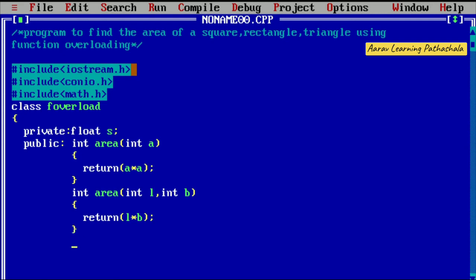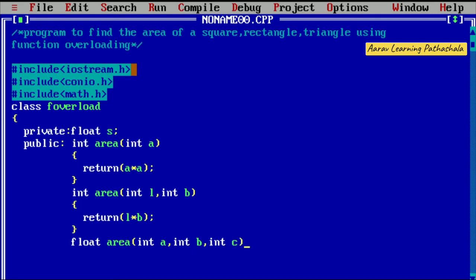One more function we have to write, that is the return type here we have taken as float format. Float, once again the class name area, inside the bracket int a comma int b comma int c.